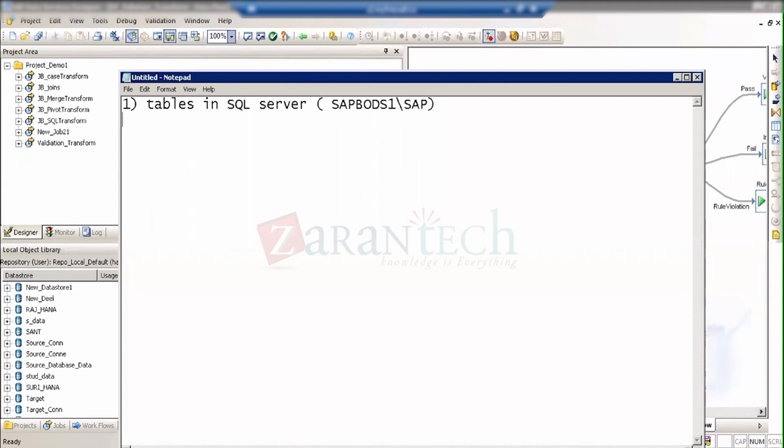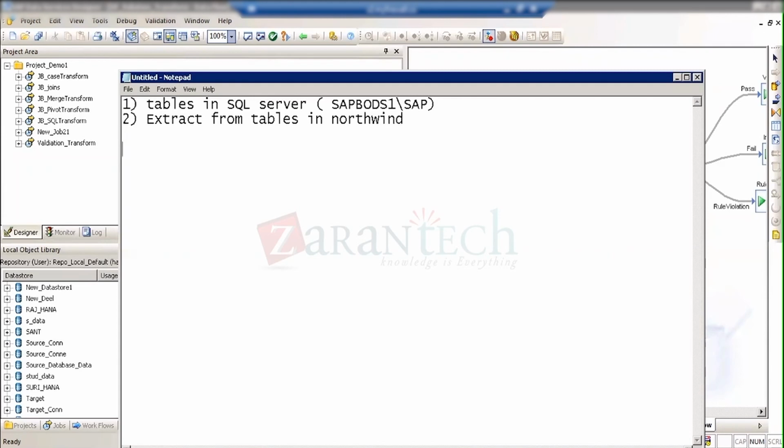Yeah, this is my source basically. And what the customer is looking for is to extract the data from tables in the Northwind database.